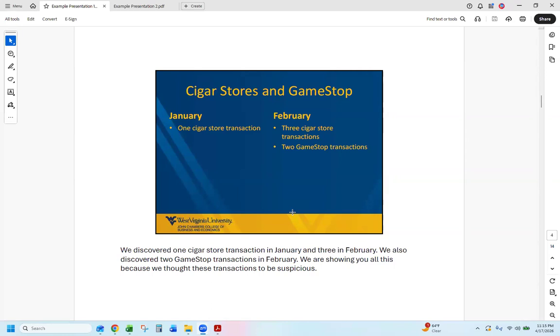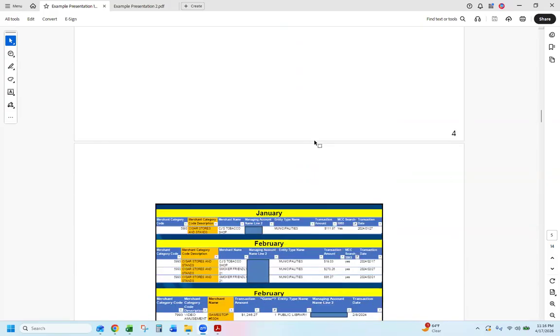I mean, okay, the cigar store transactions are suspicious, but at the same time, maybe that cigar store sells a specific type of gum that somebody, I don't know. I mean, that's a stupid example, but legitimately, that's why we can't call it fraud, because it could be something harmless, and those should be looked into. We can't just come out and be like, oh, we caught these guys. So keep that in mind. And that's true for basically all these things.